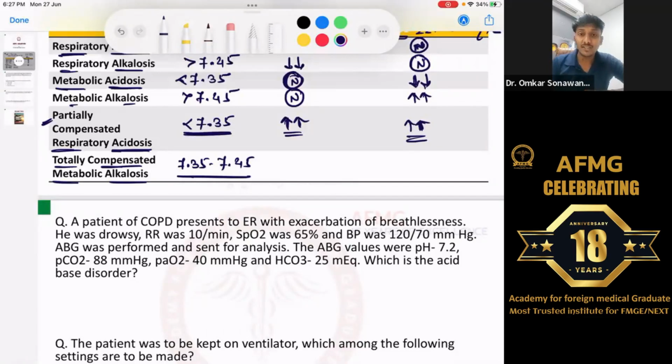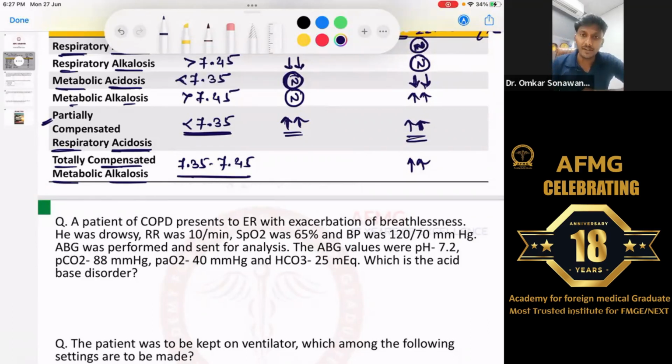But as the patient is suffering from metabolic alkalosis, okay, metabolic alkalosis ka matlab kya hoga? Definitely the bicarbonate value should be high. If the patient is suffering from metabolic alkalosis, this means the bicarbonate values in his blood would be high, right? So to compensate the metabolic alkalosis component, the patient's body will definitely try to do a respiratory acidosis. So the patient's body will try to do a compensatory respiratory acidosis.